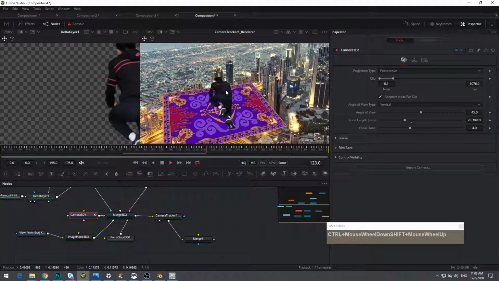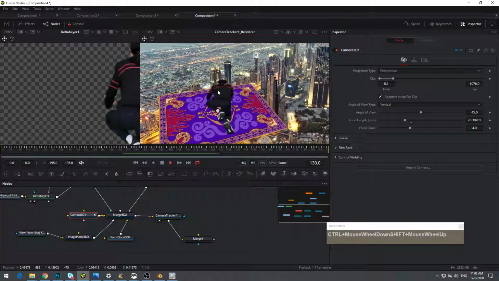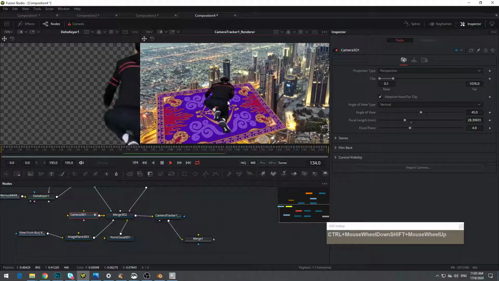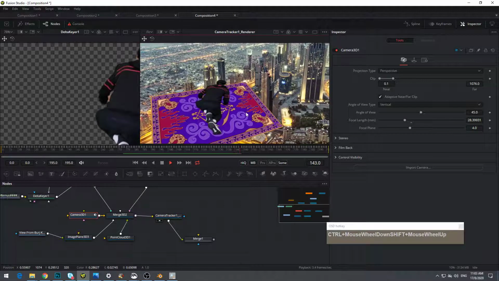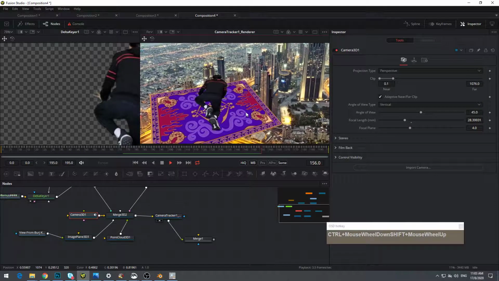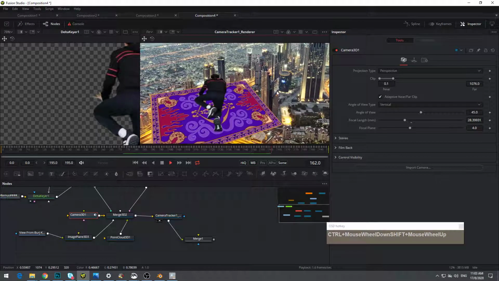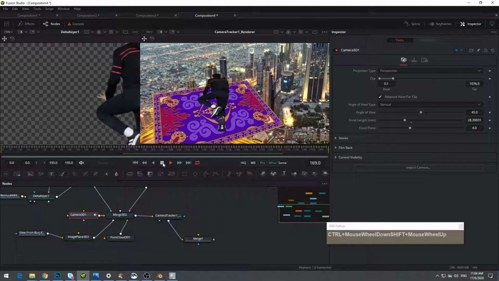Okay, and then if you do not want the person element to slide too much, you must make sure that the position of this card and the position of this carpet card must be the same position. It must be the same exact position. If you move it too far apart, then you can see the sliding going on. All right, so once it's done, we can start to render this.